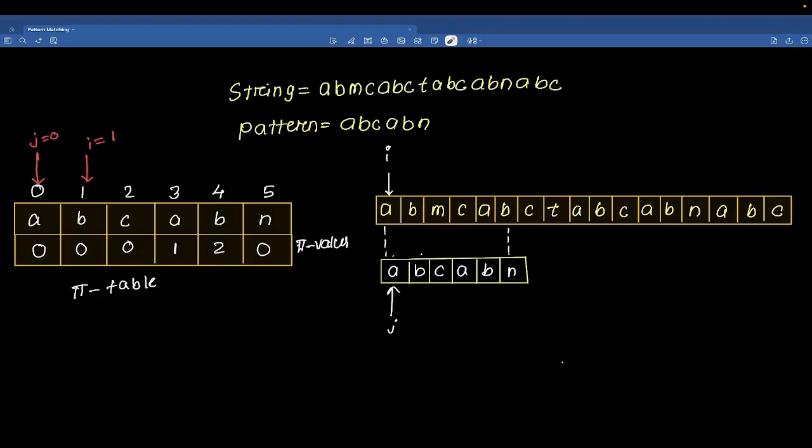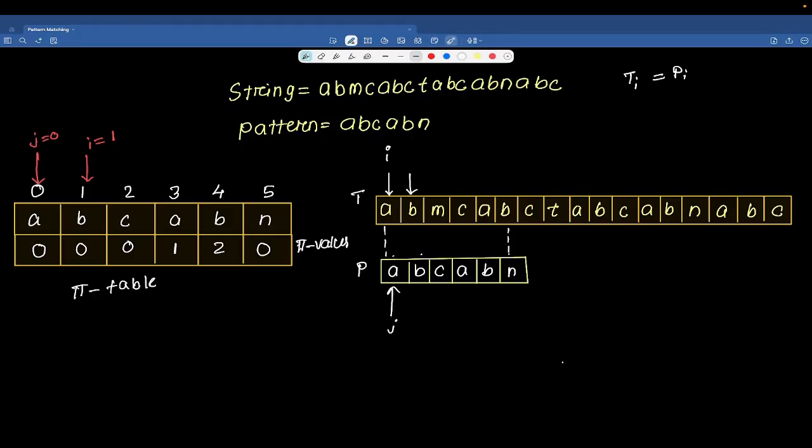Then we will compare these two characters. This is the string denoted by T and this is the pattern denoted by P. Then we will compare T of i with P of j.